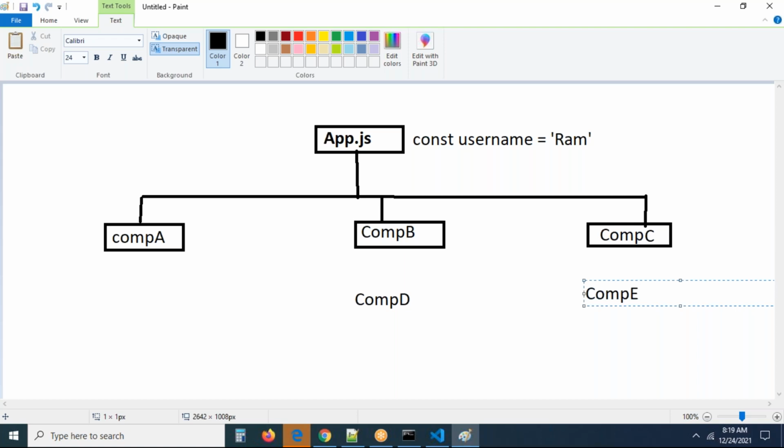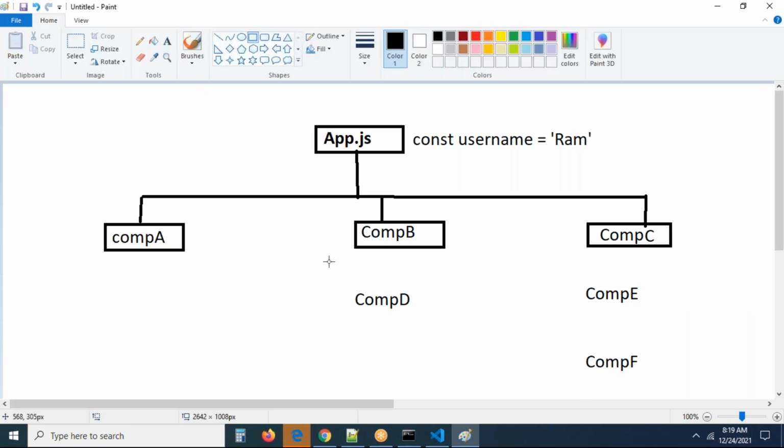Component E, you may have something called component F. You may create many components. What I want to say is the hierarchy will be like this. Let us assume component D is imported into component B, which is imported into app.js. Now this is component E and this is component F.